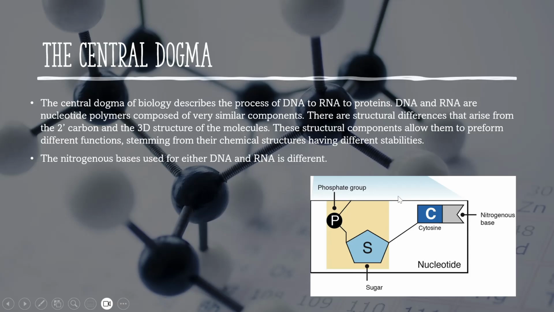And also RNA tends to be single strand, like mRNA, tRNA. Well, DNA tends to be double stranded. You do have some viruses that are double-stranded RNA, but you don't really have double-stranded RNA in living organisms. Also, the nitrogenous bases are different. They have almost the exact same nitrogenous bases, but in RNA you have uracil, and then in DNA, instead of uracil, you have thymine.